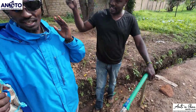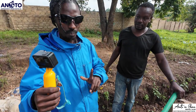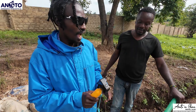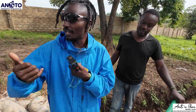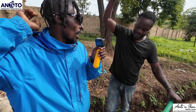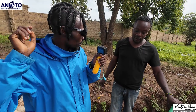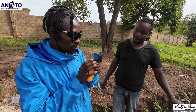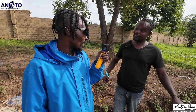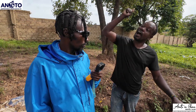Guys, we have one system which runs, and we have two pumps, and they're using the same pipe. So in short, when we close here and pump the other one, the water comes up to here, it can't find where it's going, so it has to go up. That's how it's operating. But if you don't, then that water will come here. And you see, this is a slope area, so most of the water will come inside here and it will not go up there.